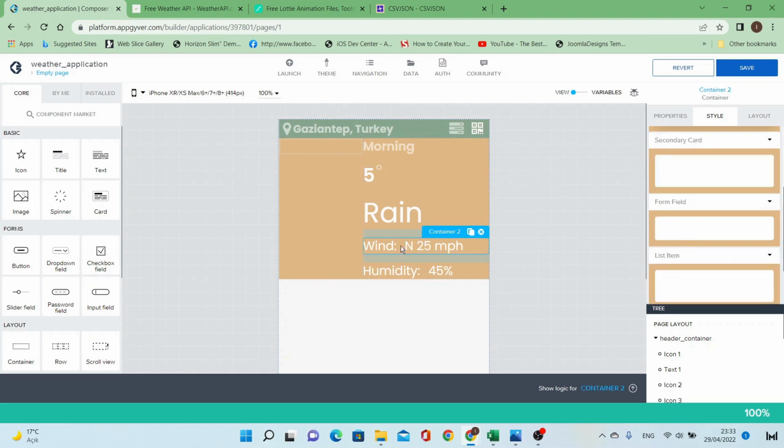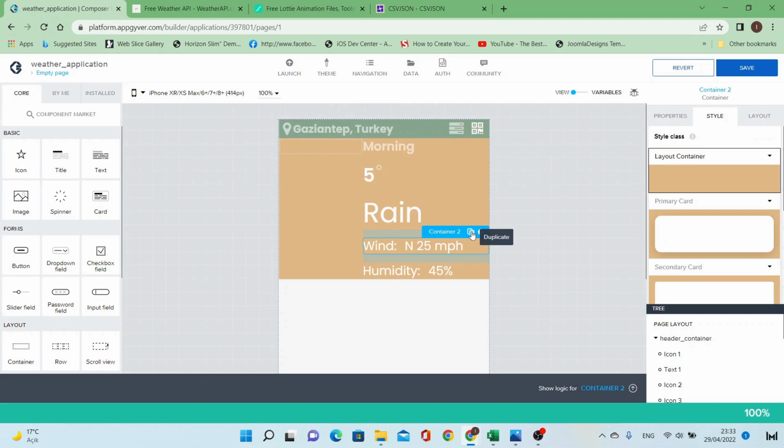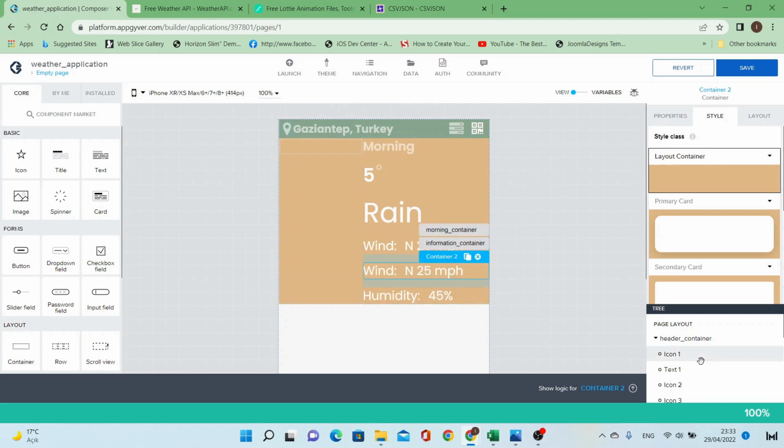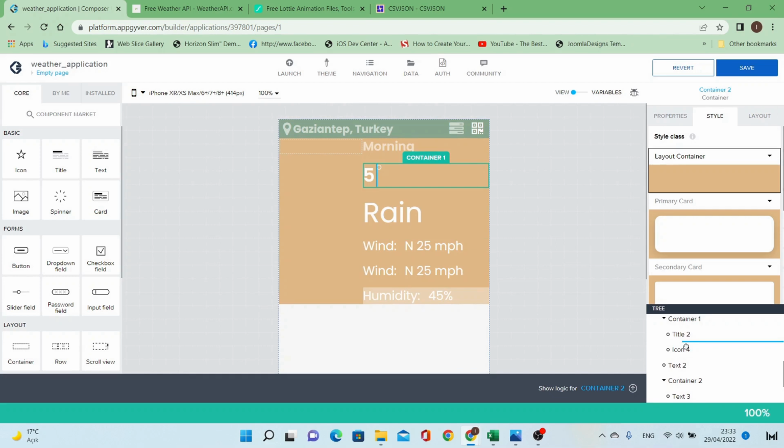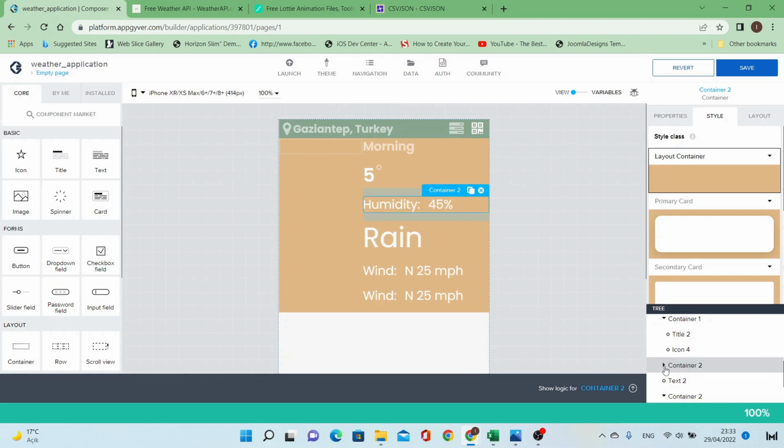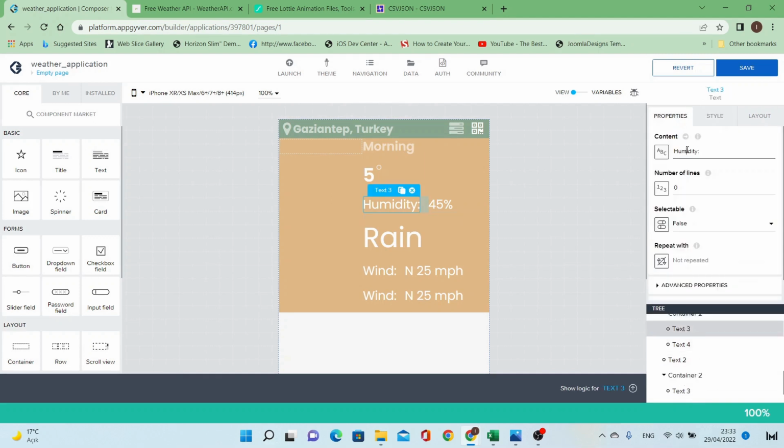Let's copy this container, duplicate, and take it to above. I'll put it under the weather condition or before it, so it will be directly under the temperature degree.